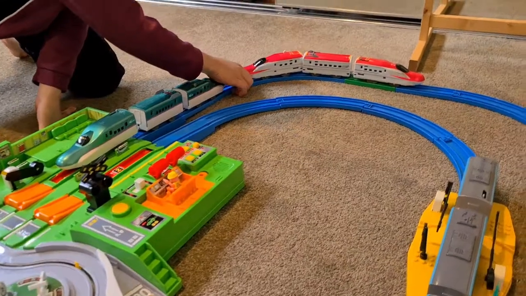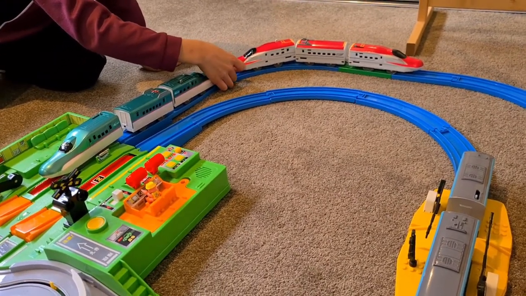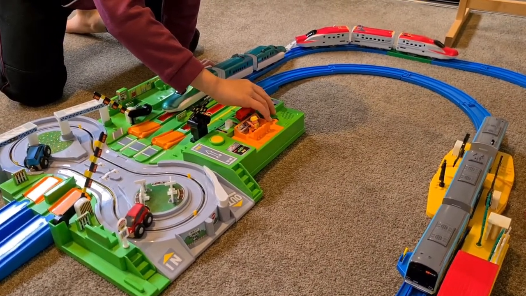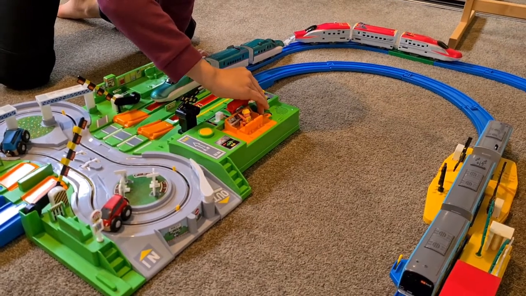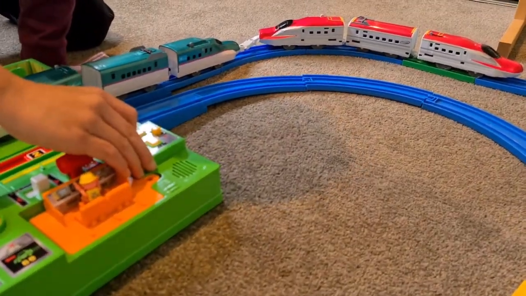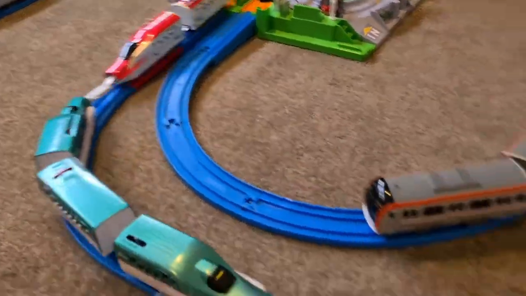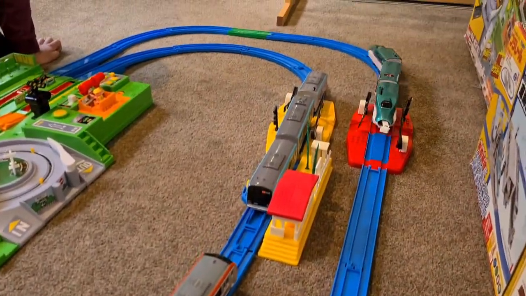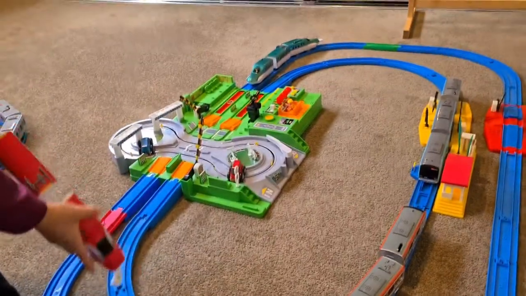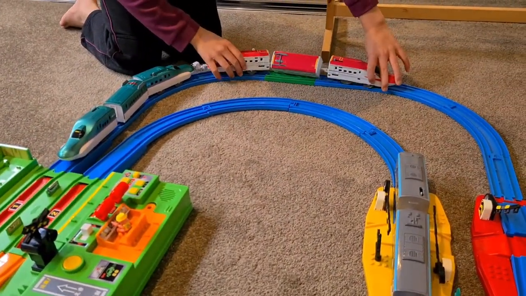So now I'm going to do a test run with just Hayabusa, because mostly Hayabusa would pull Komachi on the way forwards. Anyway, that's just what I mostly see. So it got stuck. So now let's see if we can do a test run with Komachi.